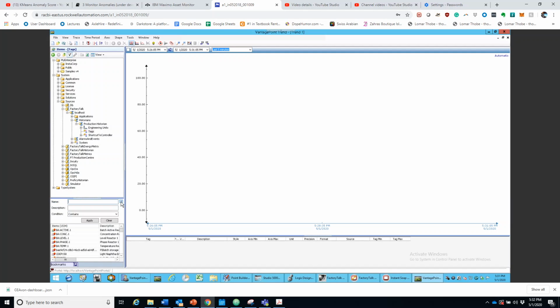Now we're going to want to filter. The one that I want is demo temp contain. The list of the points basically is filtered to only show points that contain this tag. And then I'm going to click apply. So now only the ones with the demo temp are going to be showing in here. And as you can see, the ones that I want, these three, this, and this.